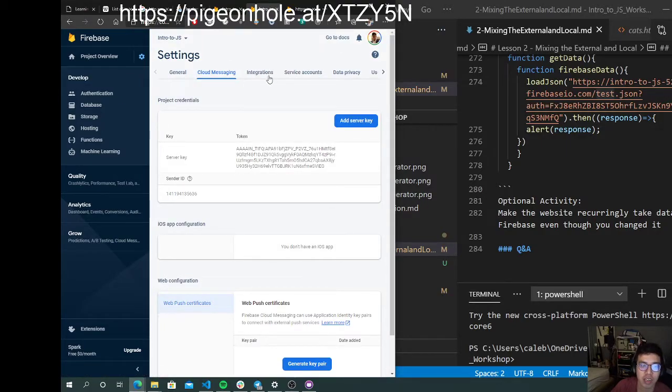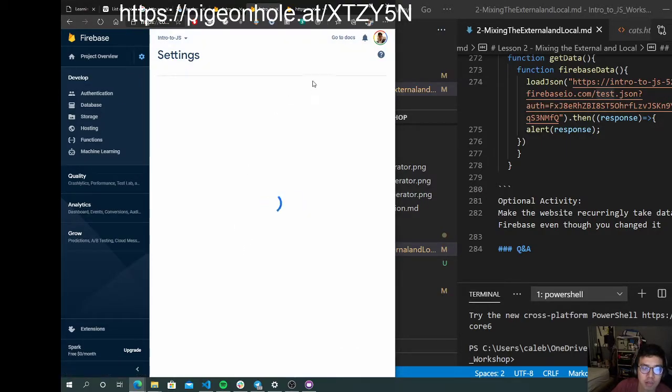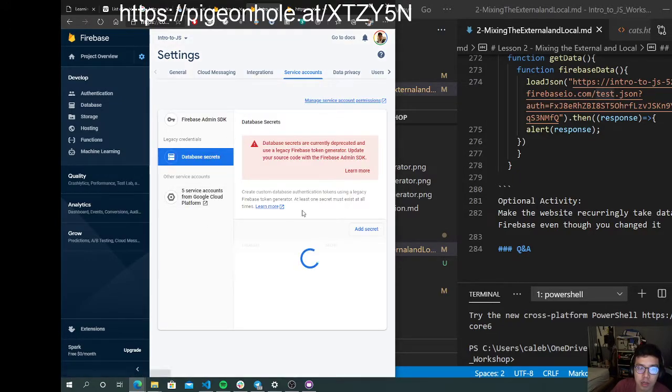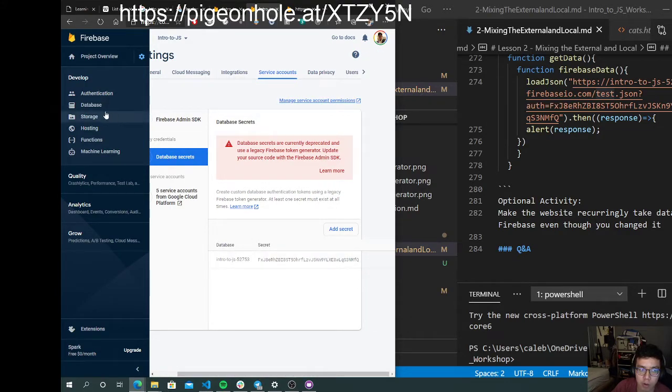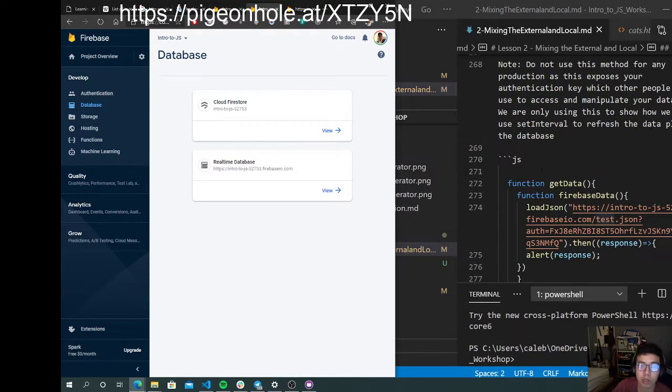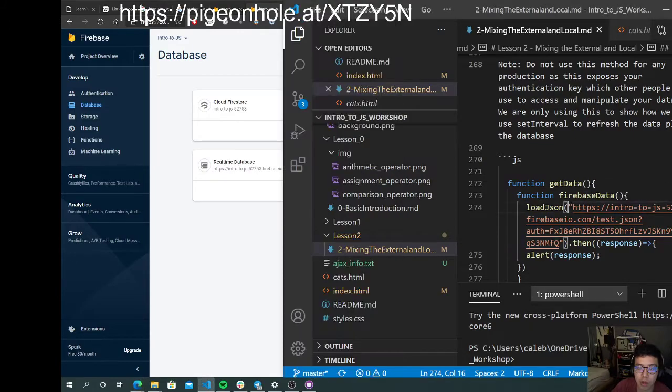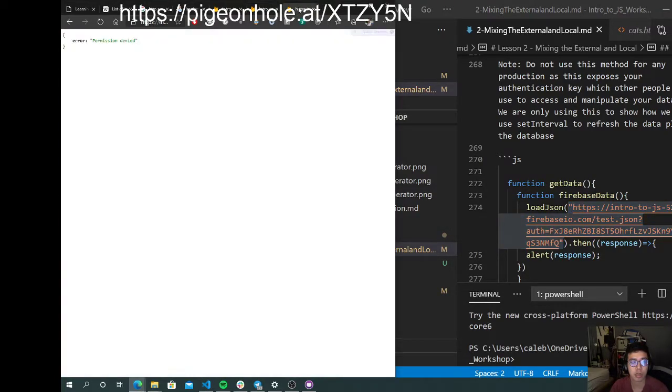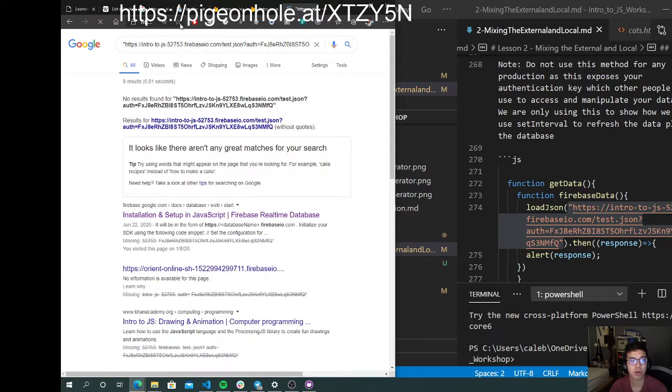Alright, so you can go to service accounts, and under service accounts you look under database secrets, and there's this token here. This token is a special key that you receive, that you can use in your authentication so that you can actually access my database through this link that I provided here. You can click, and once you run it, right? Oh crap! Not exclude the quotation marks.